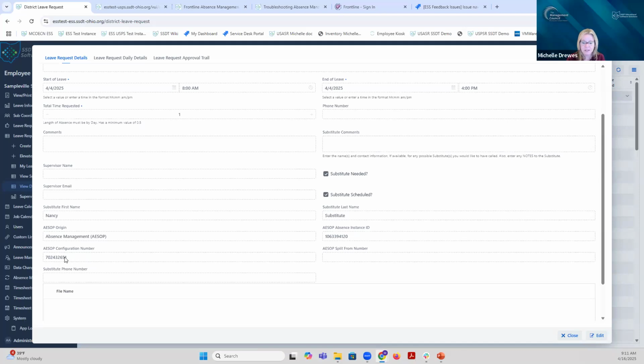And we'll talk about this a little bit later when we get into the data import views and also when we talk about troubleshooting. So it's listed in several different places in the application. Okay, so I just wanted to show you what the leave request looks like that's come over. Everything else looks pretty much like it does if you would have created the leave request in ESS. But these basically denote that they came from ASAP.